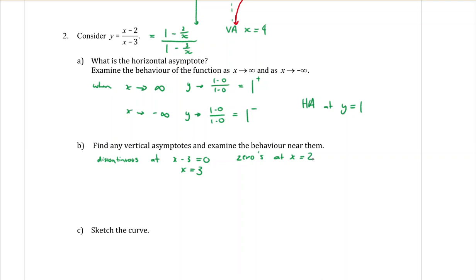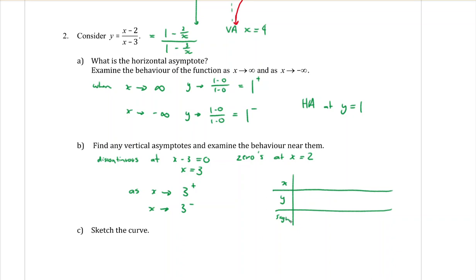Now let's investigate our vertical asymptote. So as x is approaching 3 on the plus side, and as it's approaching 3 on the negative side. We can do this from our table of signs. That was the instruction from the beginning of the lesson. So let's stick to that. So our x, our y, and our sign.